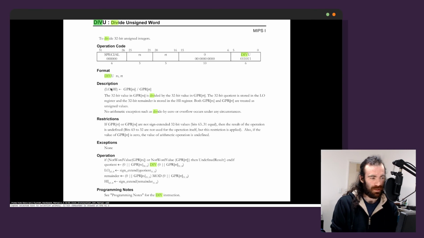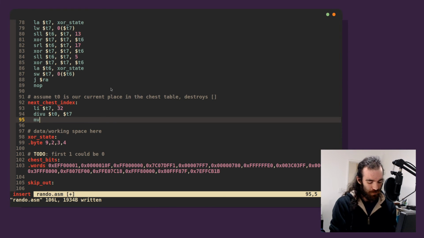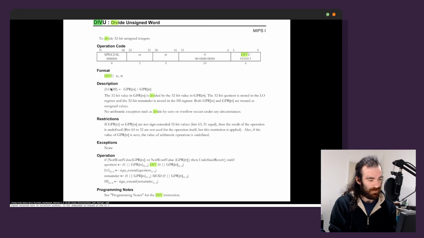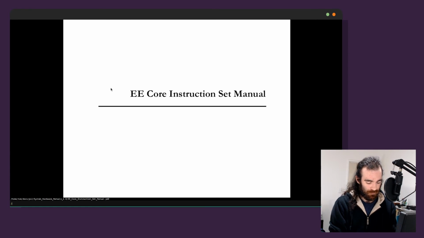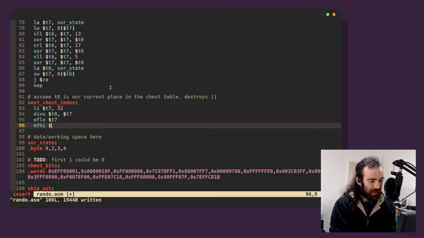Quotient, remainder, yeah, I want the thing that isn't the remainder. The remainder is going to be the bit within this. So we're going to move low into T7. MFLO, and then we're going to MFHI into T6, but we may not actually do that until later.